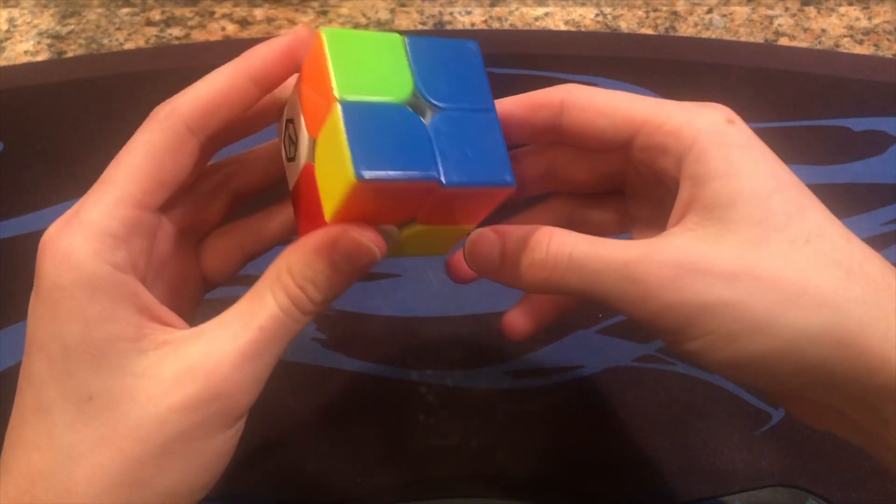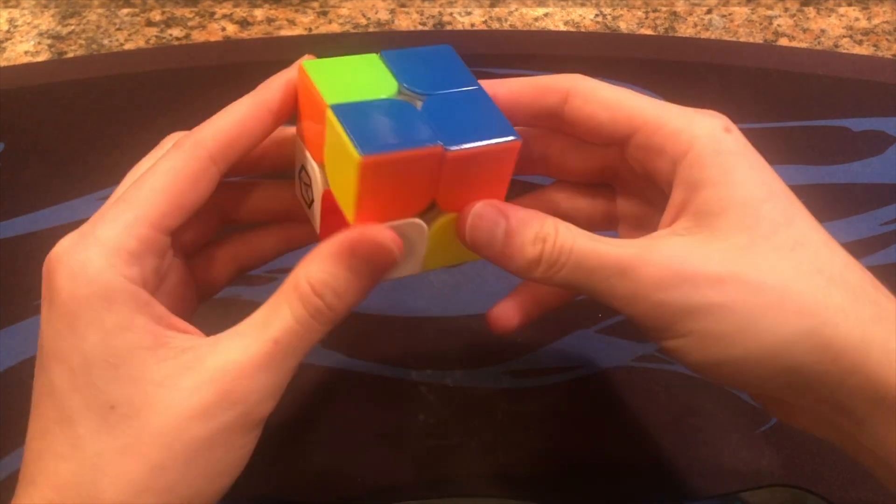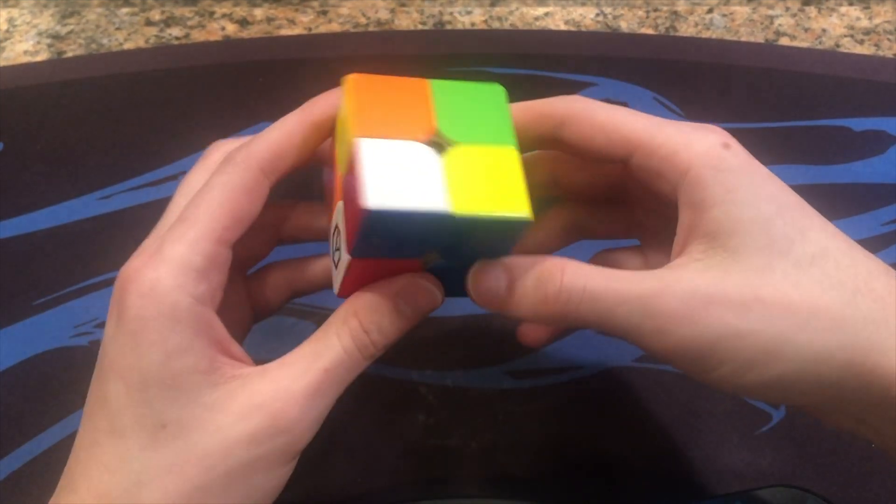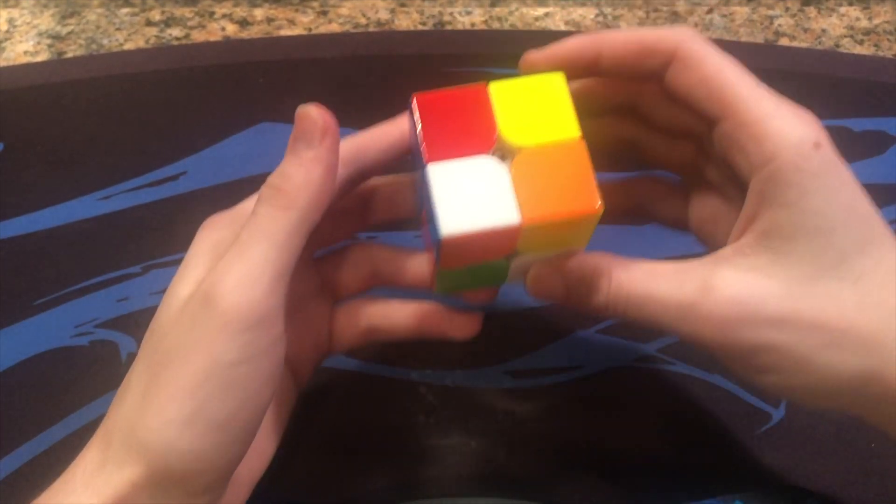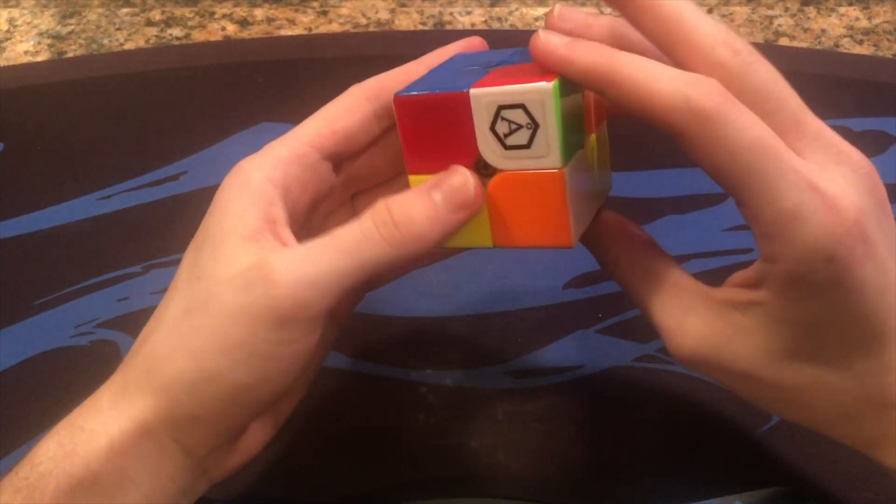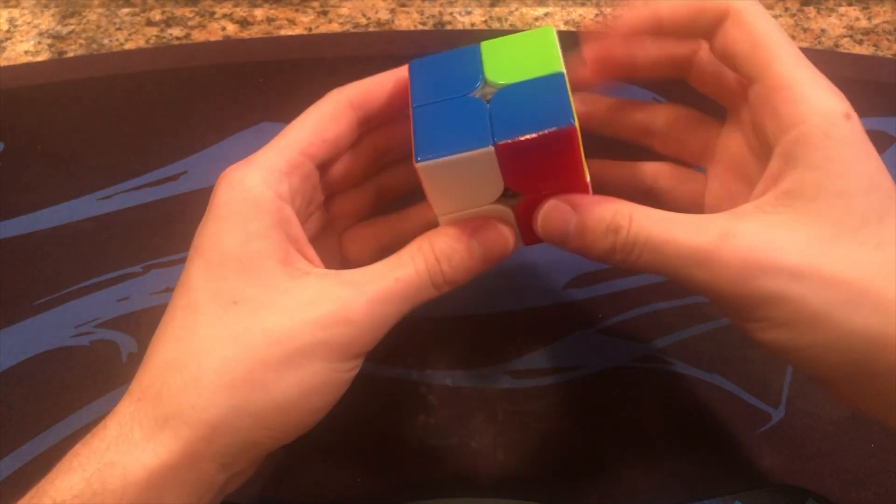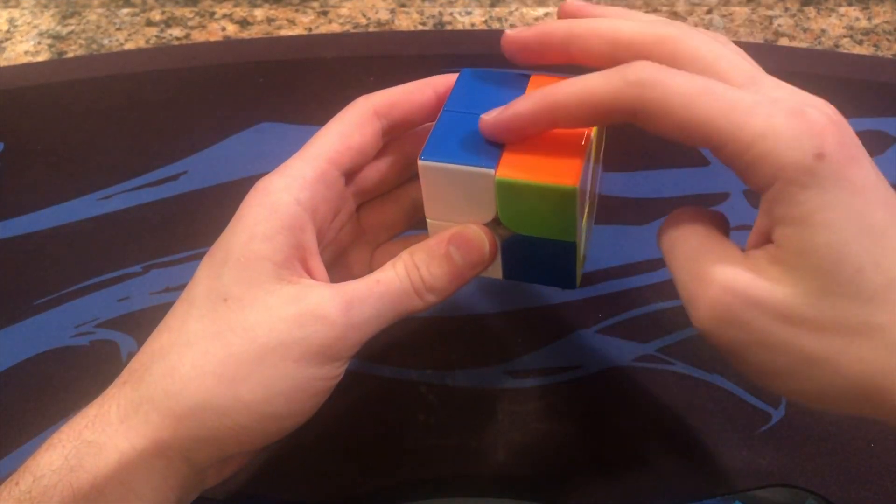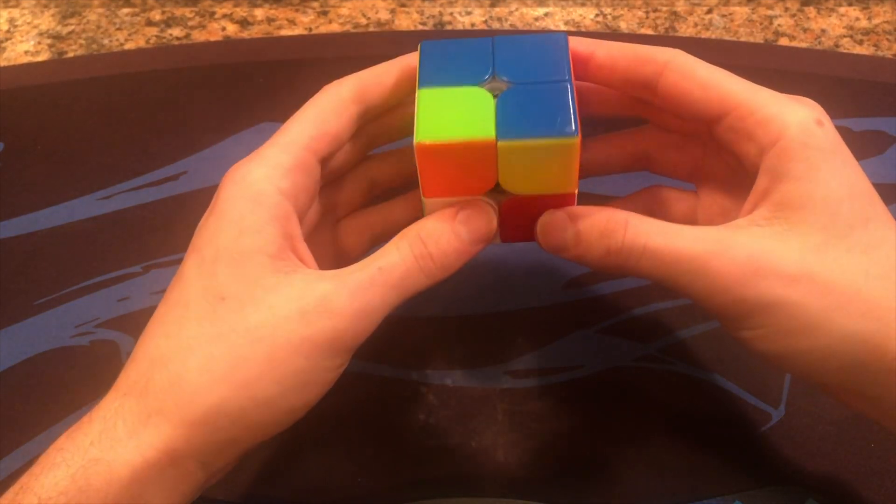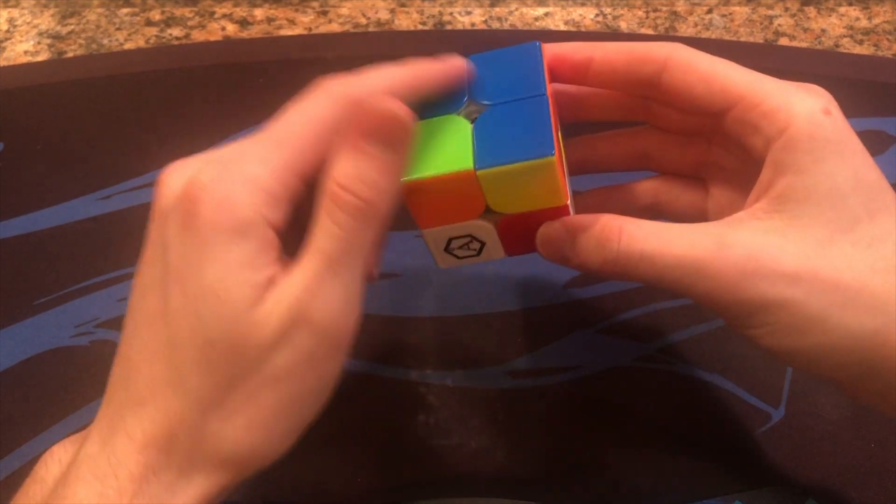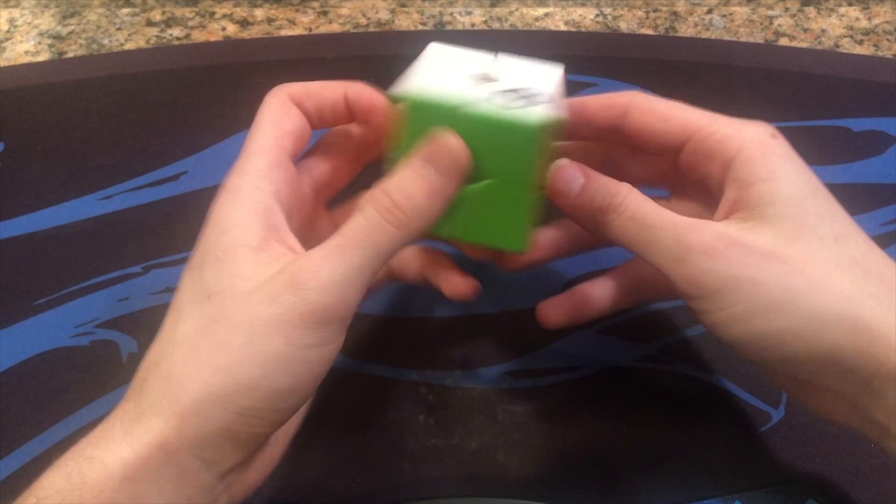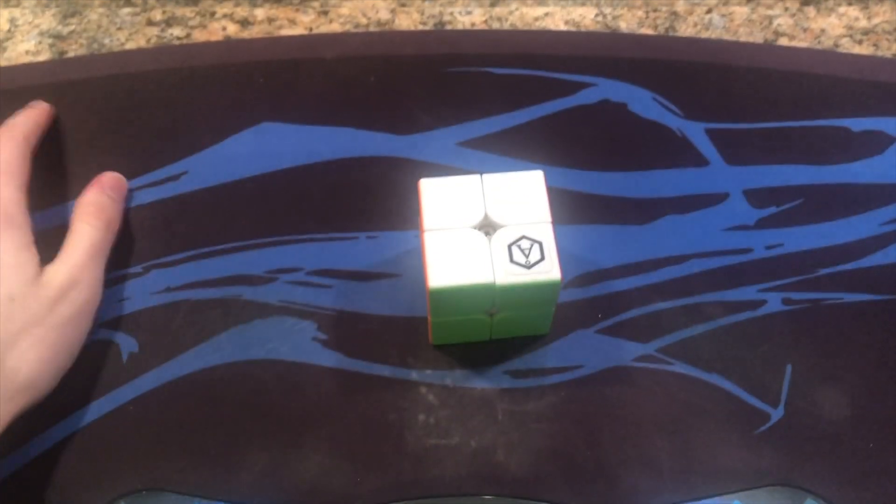And then, from there, I was kind of looking at it from the angle of doing something like, yeah, so if I hold it like this and do an F2, I get this left EG1 here, and then these were the two moves left I had to do to get to the case, and so I could actually cancel into the algorithm. So, it was a pretty fast solve for that scramble.